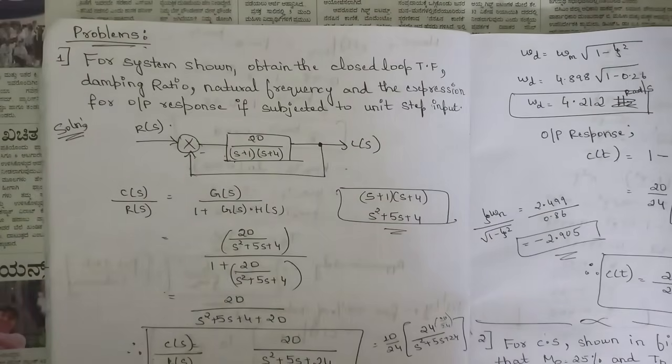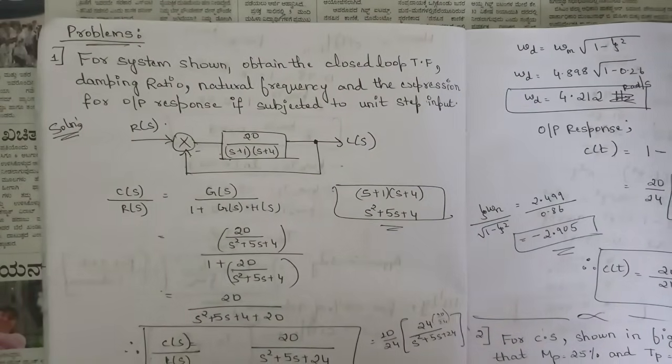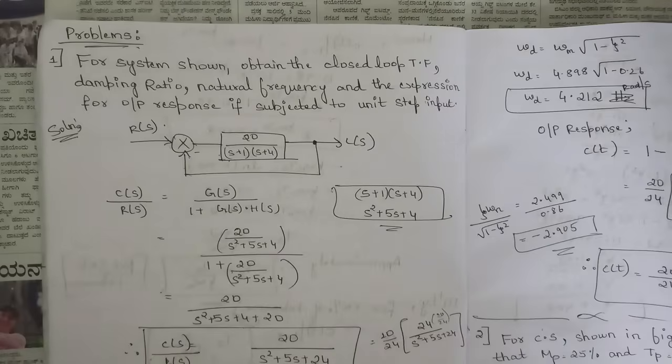And all the derivations from this module are very important: one derivation related to peak time, one derivation related to peak overshoot, and also one derivation related to frequency response for the second order control system. That derivation is also very important. We have created the video for you all as well. You can refer to it. It's available in our channel.